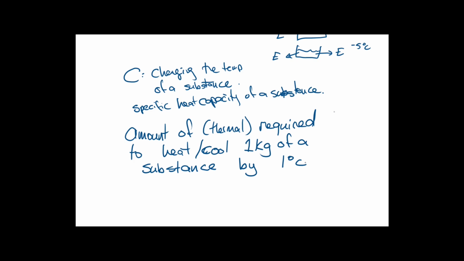All right, so run that through your mind so you work it out. If we want to raise the temperature of 1 kilogram of a substance by 1 degree Celsius, the C is the amount of energy that we need to do that. And if we want to cool it down by 1 degree, that's the amount of energy that we need to take out of 1 kg of that substance.